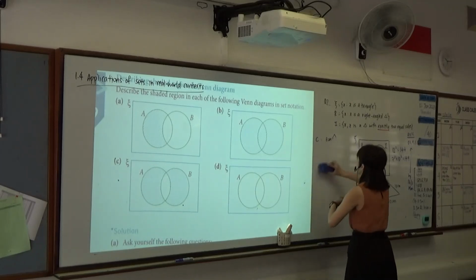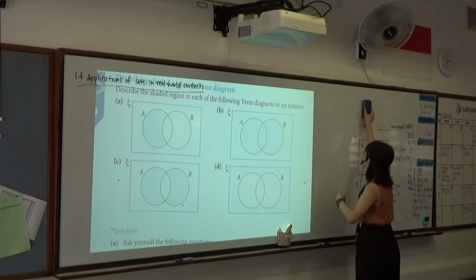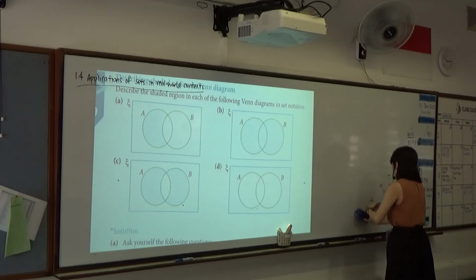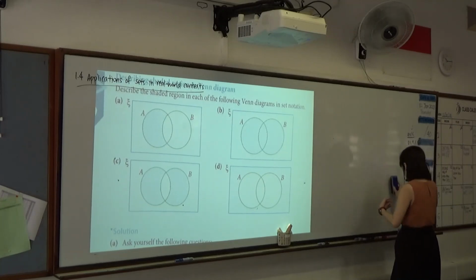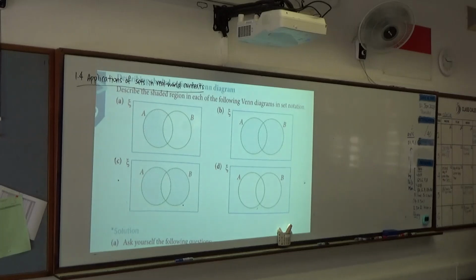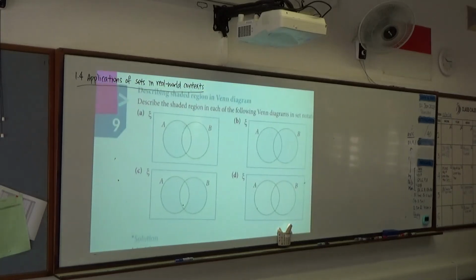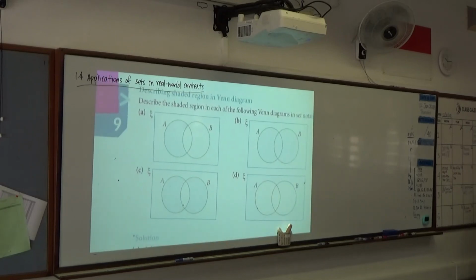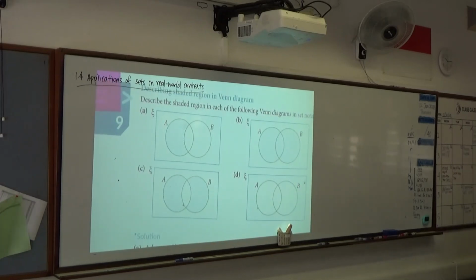Let me erase this first. Some questions are quite new, not found in your 10-year series. You shouldn't actually just focus on what's in your 10-year series itself. Okay? So I like that in the textbook itself, it goes through a certain set of process in terms of describing a shaded region. At the end of yesterday's lesson, we know how to shade Venn diagrams according to the notation already. So now what we want to do is that given the shading, what is the notation? How do we actually describe this shaded region?